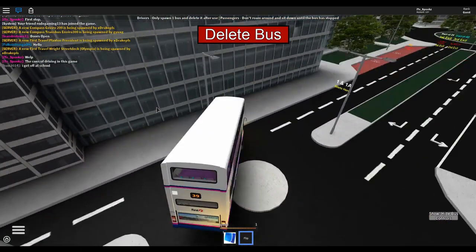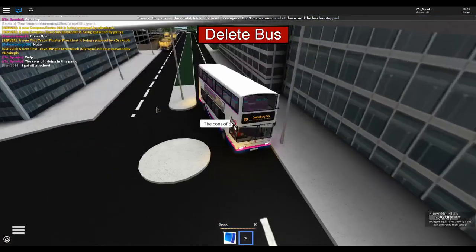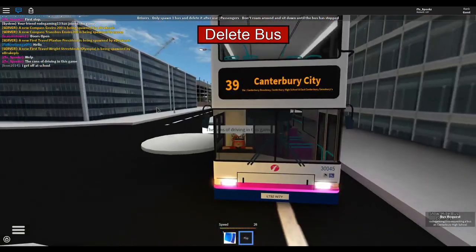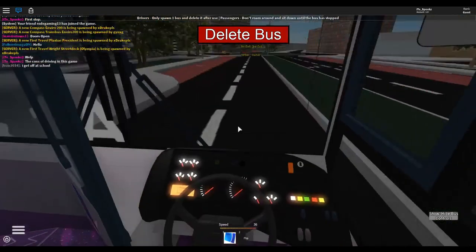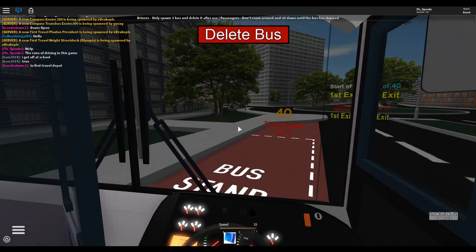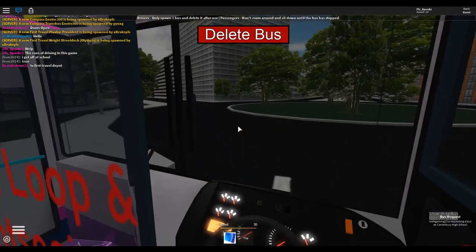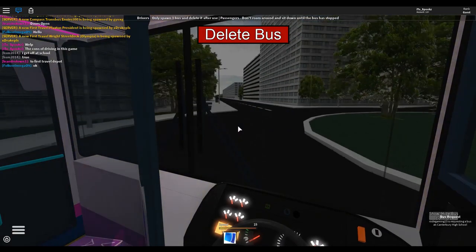Alright guys, we are going to flip. Hopefully it flips us correctly. Alright guys, I'm going to show you. There we go, perfect. It actually flipped us the right way. Say hi, back of the bus. Here's the back of the bus. Alrighty, 40 terminates here, 39 we take the second exit. So we are going to take the second exit.